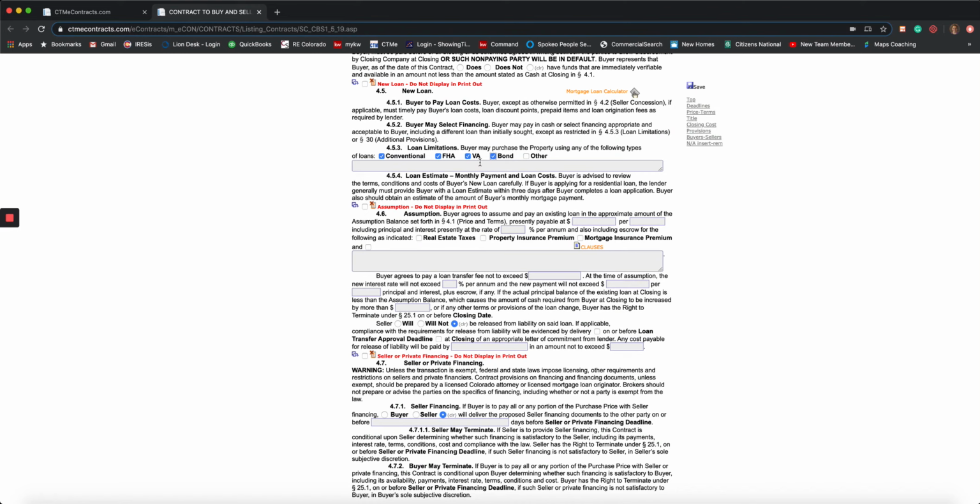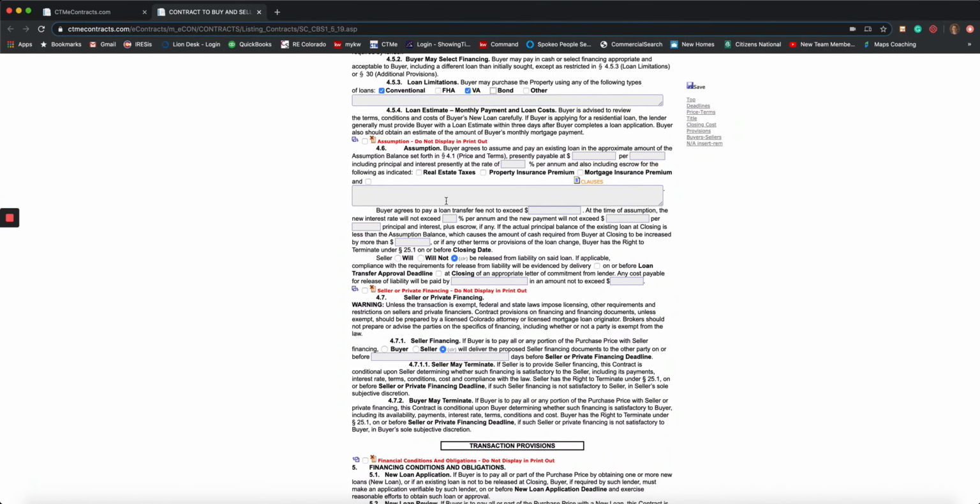And the reason for that is, let's say you have a VA buyer who actually has a down payment. They may or may not choose to go with their VA loan. And so if they're approved for a VA loan, they might be approved for a conventional loan as well. This would give the buyer the option to choose during the contract without having to do an amendment to the contract, depending upon what loan they end up deciding upon.